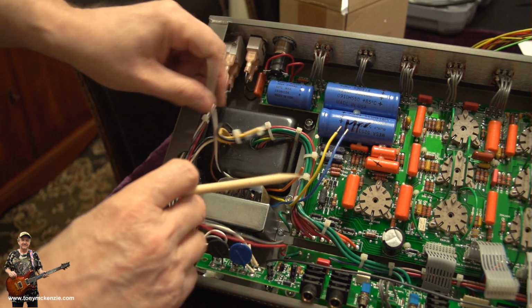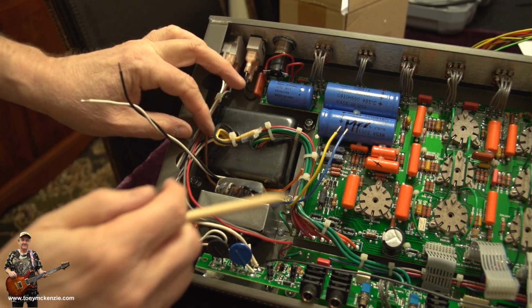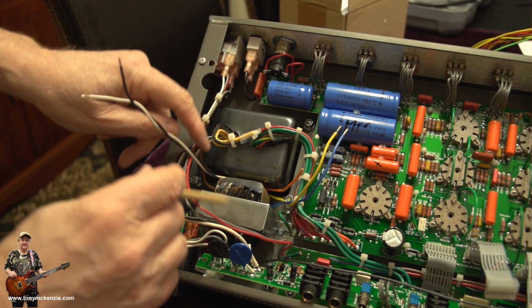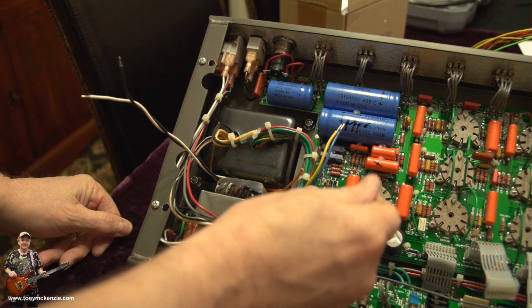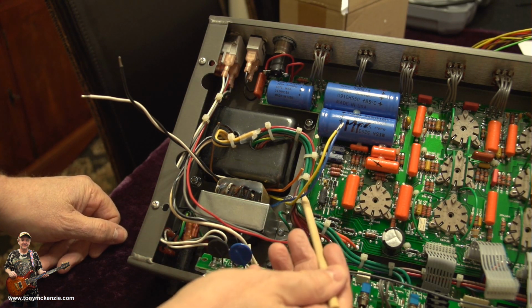And there's also a brown there that's going to be isolated off too. So the orange and the brown get isolated on this transformer. Right, so we're ready to really undo all these connections around here. Cut these things as we go.